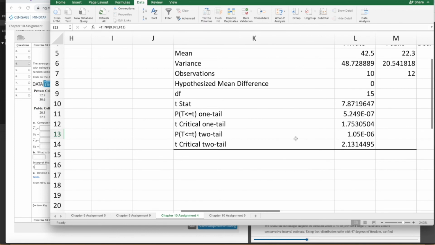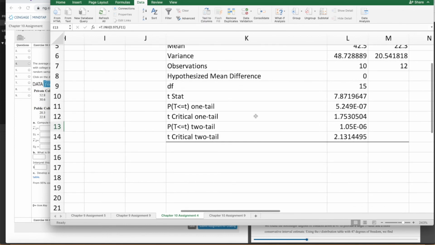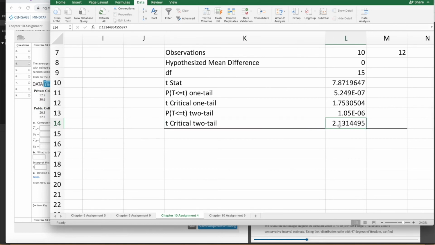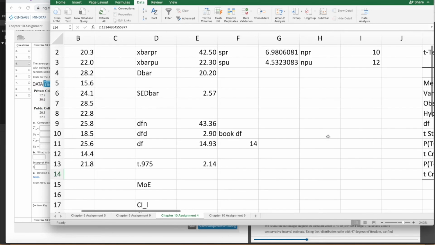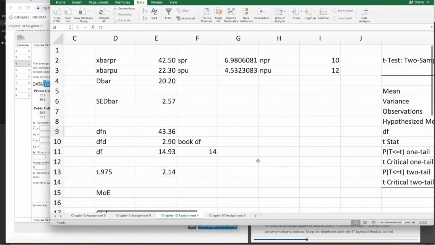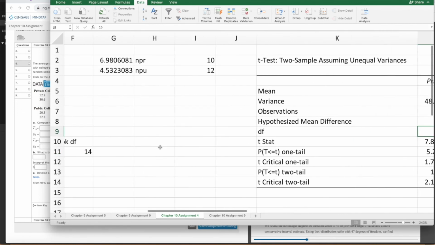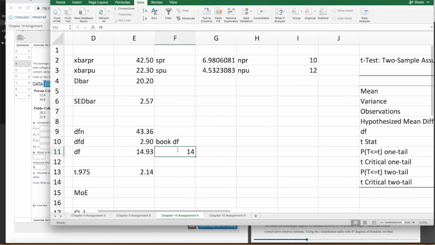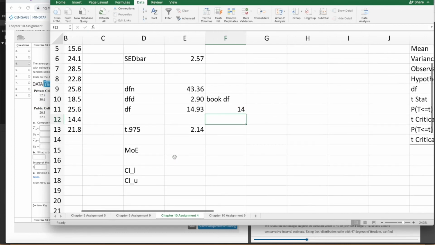Now look at this one. The t-critical two-tail is really this analogous number in these results. So it's a little bit smaller, and that's resulting from this 15 versus 14 issue. So notice that rounds to 2.13. If we wrote 15 right here, that number changes to 2.13. But again, after rounding, it actually doesn't matter. But let's go with the book's version where they use the formula and round down.